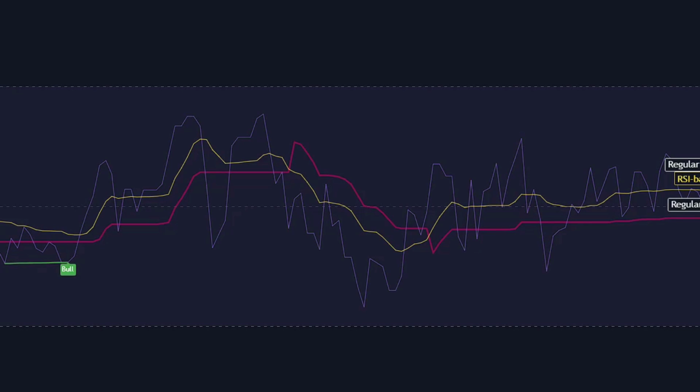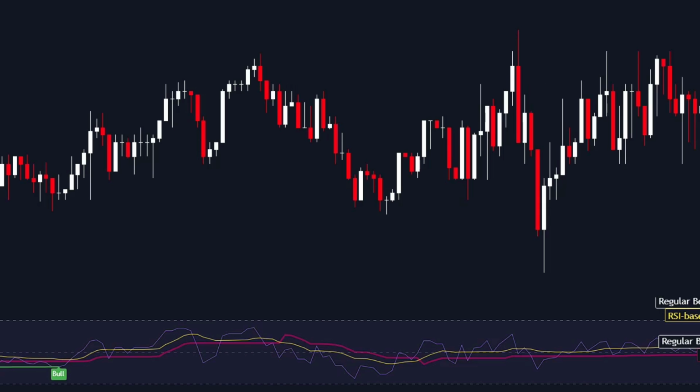Now, what makes this indicator stand out is that it combines two powerful indicators, the RSI Relative Strength Index and the MD Moving Stop Loss Indicator. RSI is widely popular among traders, while MD adds a unique twist by providing buy-sell signals based on RSI moving averages, making it super accurate.